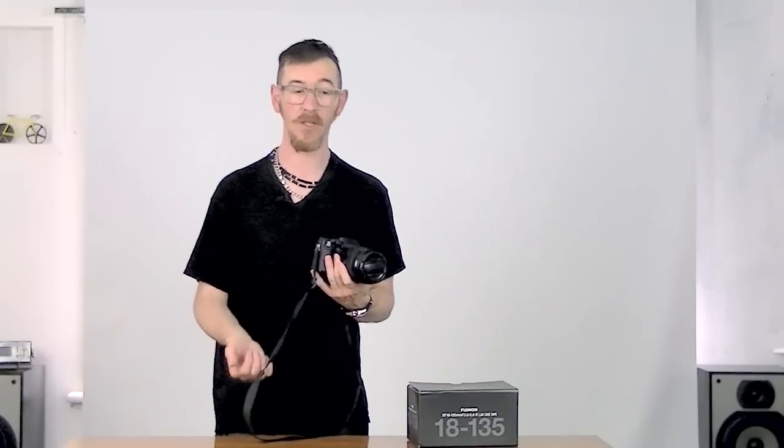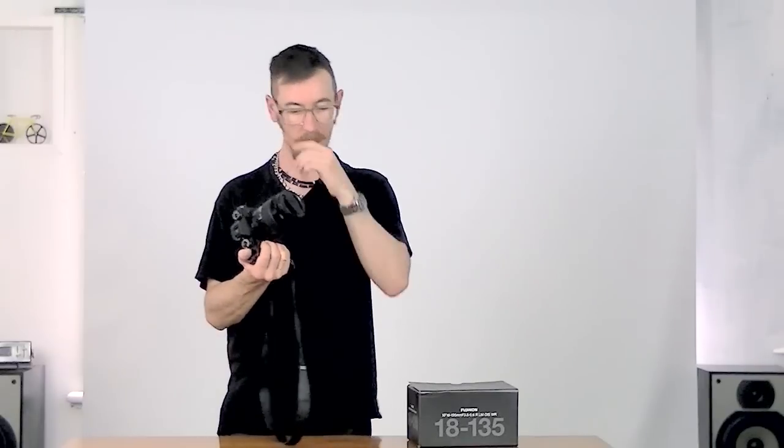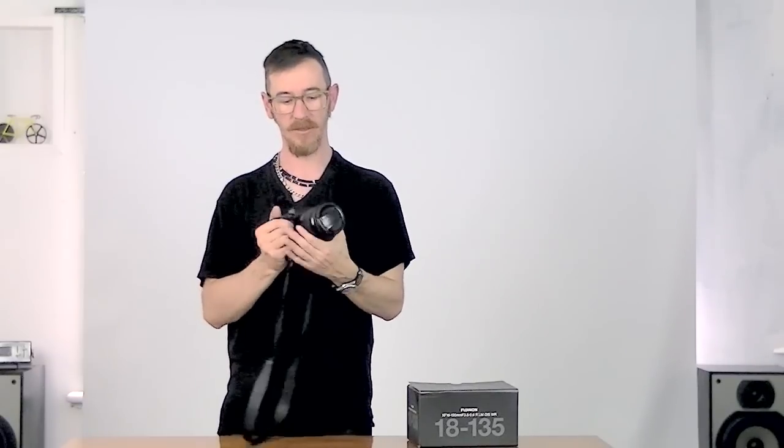And I've been spoilt because I've been using the little 18mm f2 and the 35mm 1.4, both of which of course let in a huge amount more light, so it's quite a shock and a totally different way of working going to a variable aperture lens. It's been a while since I've really used one of those lenses for still photography, and it took a bit of getting used to.